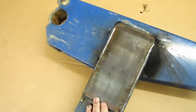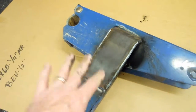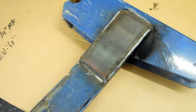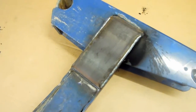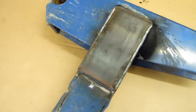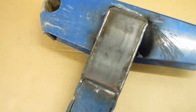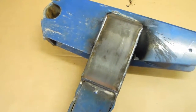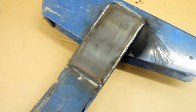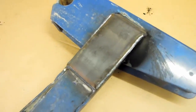My next step now, obviously, is I will clean this all up. The welds, the plate, anything that's now raw steel — I'm going to clean it up, prime it, and paint it, let it dry a day or so, and then I'll remount it on the tractor. I do have to get it going because we've been having a fair amount of snow — probably about six inches overnight. I'm going to need to get this back in service in the next day or two. I'll come back to this later when I have it primed and painted and show you the finished product.